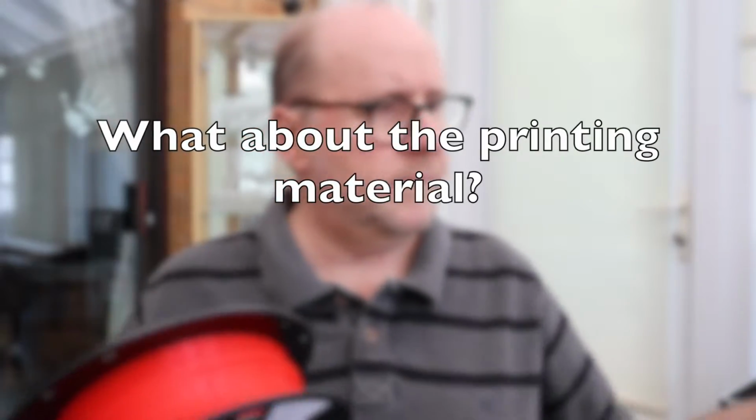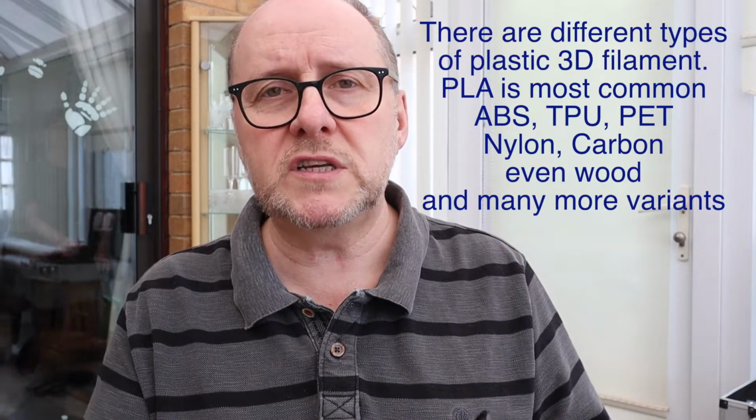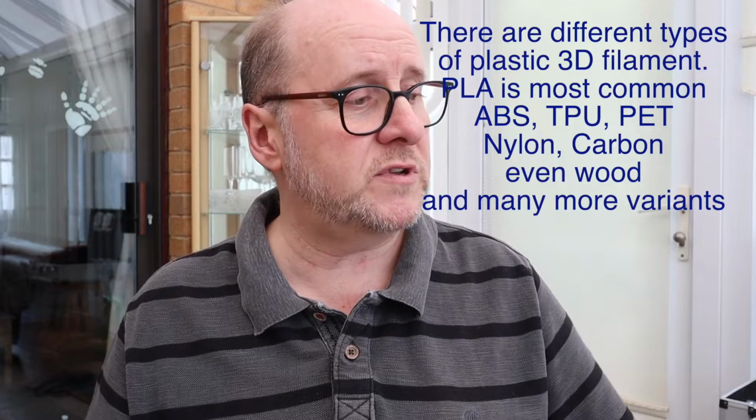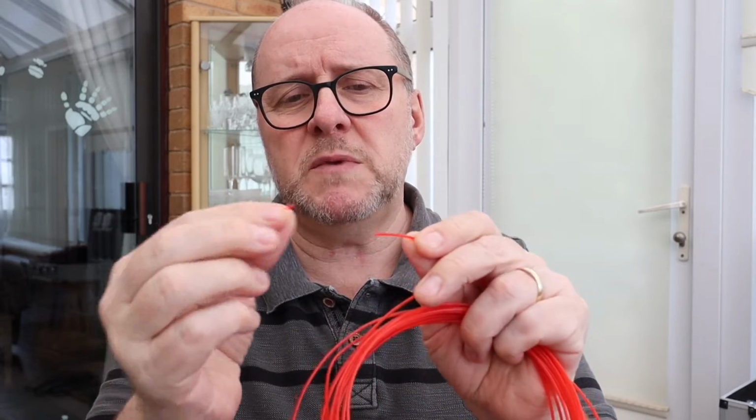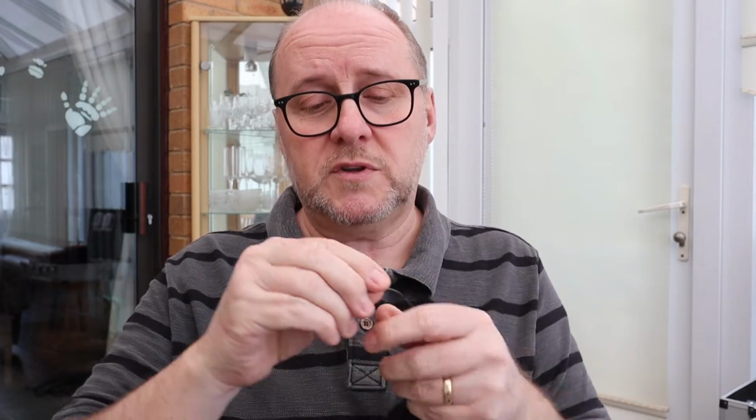This is a roll of red. They normally tell you what the printing temperature is. This one is 190 to 220 degrees. Most printers are set up to print at default about 200 degrees. It can be brittle. You bend this particular brand and it will snap. This particular brand I really liked because I put it in there and I had no trouble at all. Oh, it snapped. So this one's a little bit harder to snap. It's not as brittle, this one's not snappy.